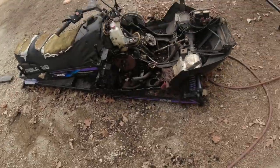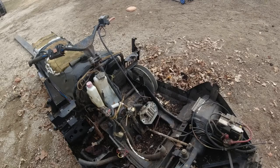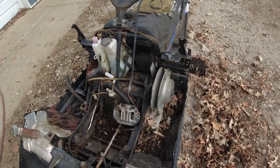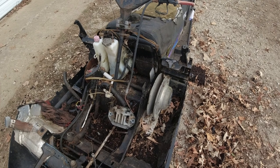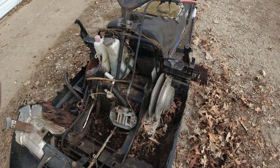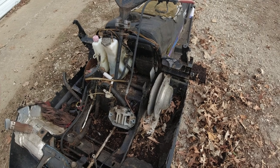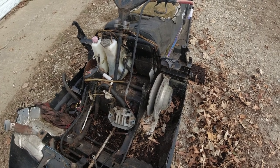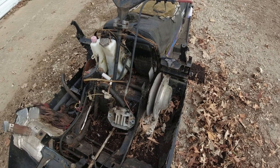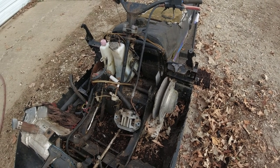Out here making progress on the sled, hoping Lonnie gets back soon with some ice so we can have another round of bloodies. I got the chain case off — it really wasn't too much of a struggle. The secondary is stuck on the jack shaft, and given the state of this sled, if necessary I will sacrifice the chassis. But I think most likely I'll knock that rotor off, take the flange bolts out, and yank it out that way, then put it in the press and salvage both the jack shaft and the secondary clutch. We're going to save that nice brake hose and whatever else — we're just picking parts off this thing at this point.